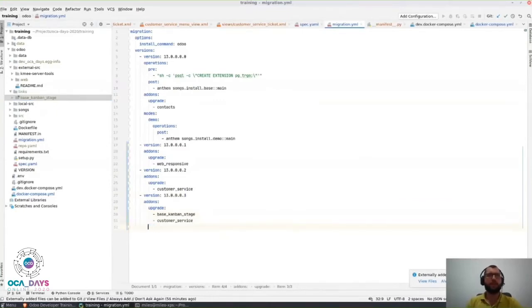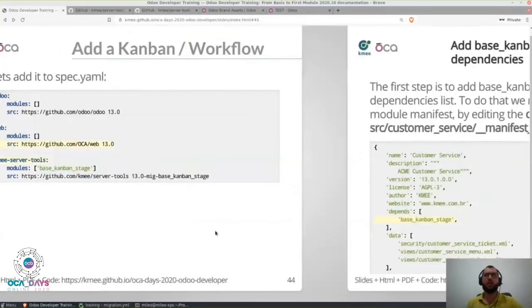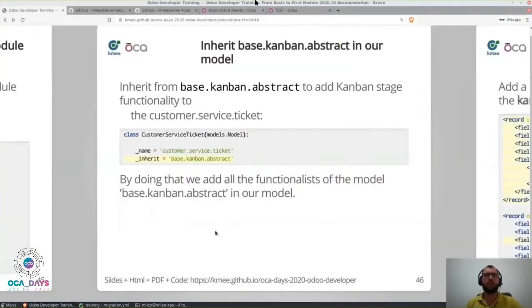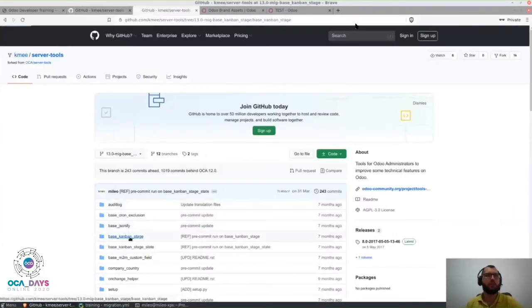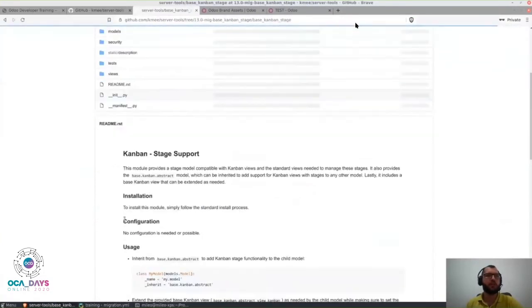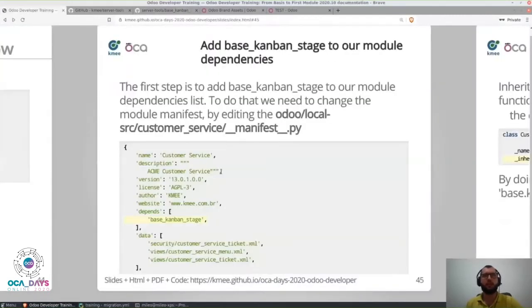Okay, and before I run Odoo, let's do some new steps here. If you want, you can see the base Kanban stage here. There are some instructions here on how to use the module, but let's go to the Python code here.